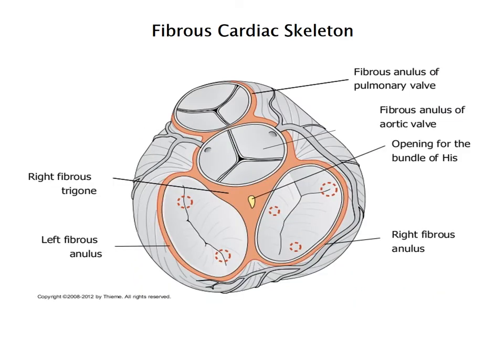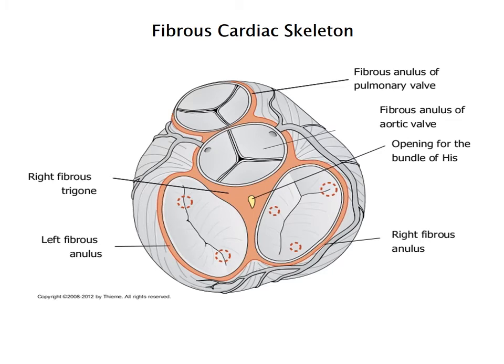The muscle fibers of the heart are anchored to the heart's fibrous skeleton, which is shown here in orange. As part of this fibrous framework, there are dense collagen rings, called fibrous rings, that encircle the orifices of the four heart valves, and these rings act as attachment points for those valves. The fibrous skeleton keeps the orifices of the heart valves patent, and it prevents overdistension by the increased volume of blood being pumped through each orifice.